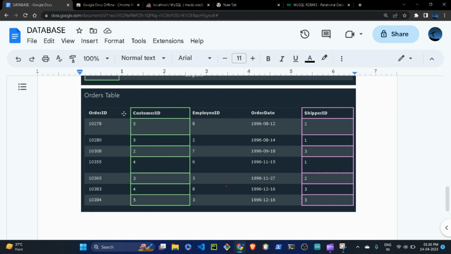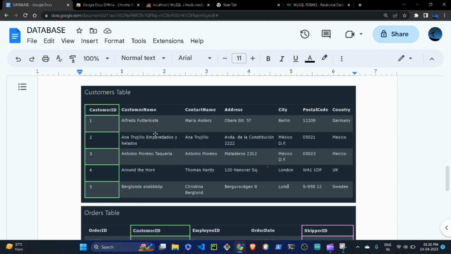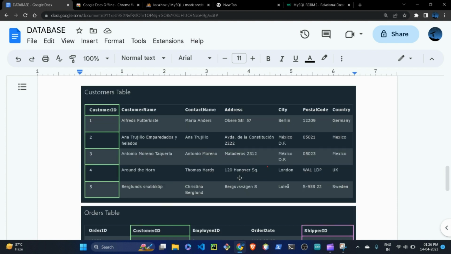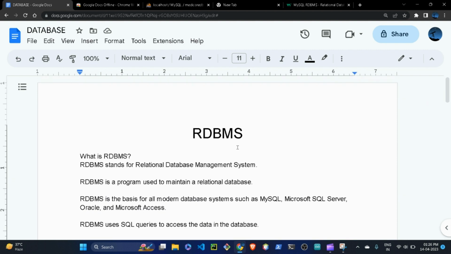So in the orders table, whatever order ID is placed, there will be a customer ID associated with it, which will denote which customer has placed that order. So this is how these two tables are related. Suppose there are more tables in the database, there will be some column or some data inside the tables that will be used to relate those tables. That is how our RDBMS will perform its operations.